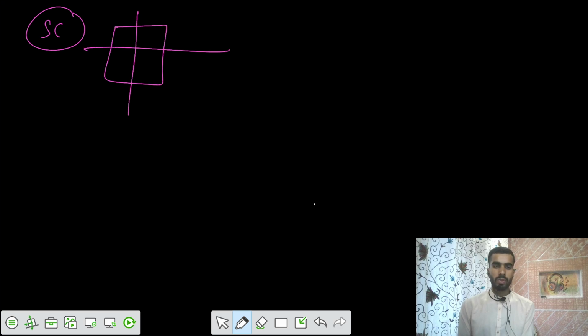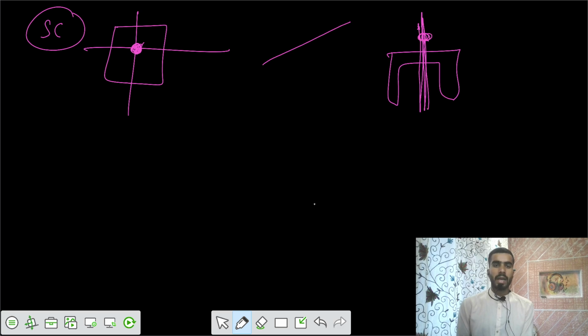So in the concept of that, we had already talked about the shear center. For the concept of shear center, we say that if you have two symmetrical axes, at the intersection of those we have the shear center. If the member has one symmetrical axis, then the shear center would be somewhere along the principal axis. Similarly, if there were two narrow intersecting sections, I said that the shear center would be at the intersection of those two lines. So this was shear center.